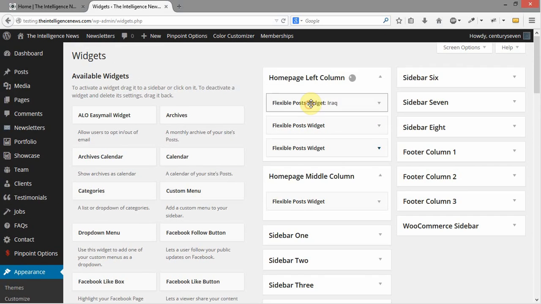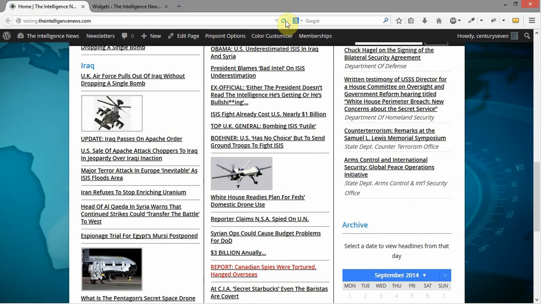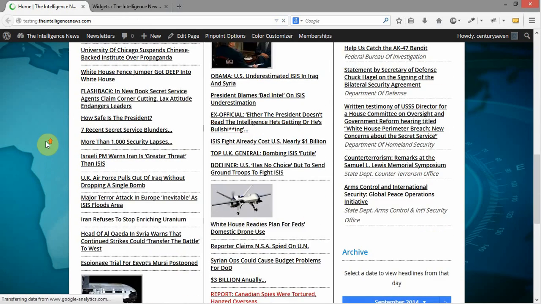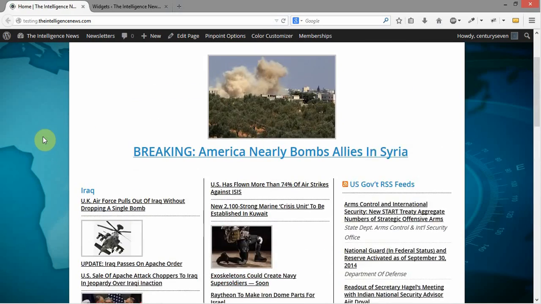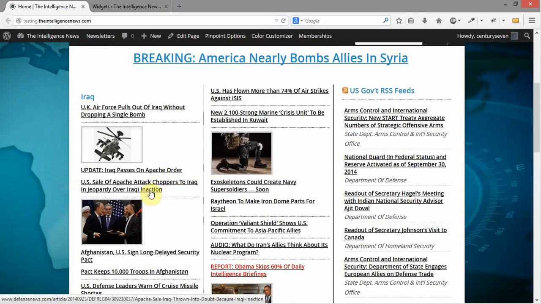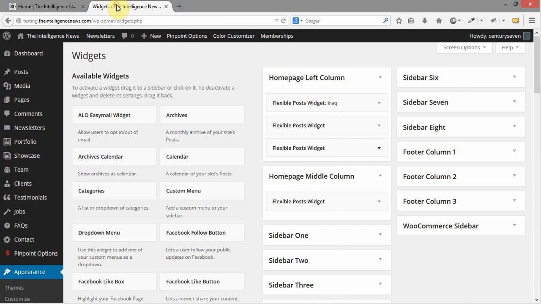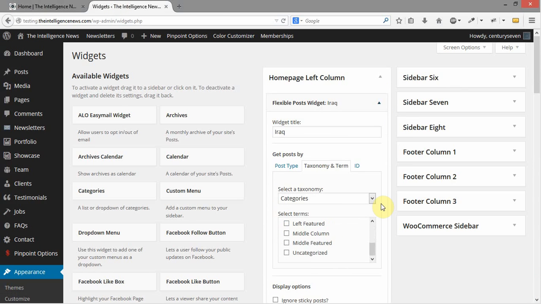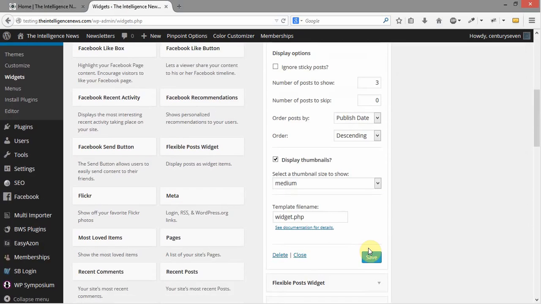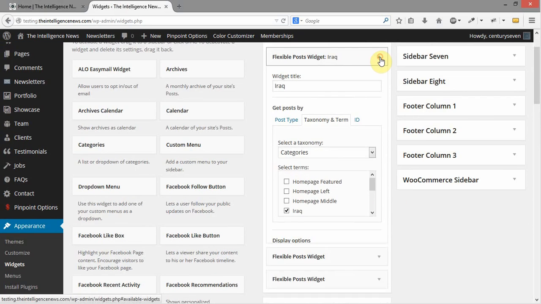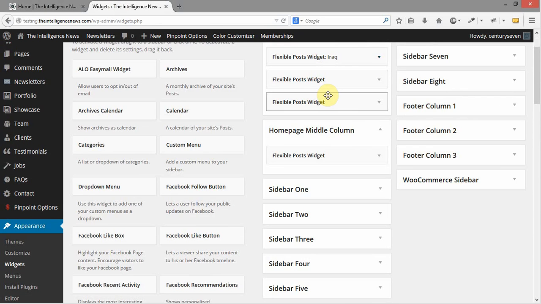If I wanted the information on Iraq to be up at the very top, I could just drag and drop that. Be aware that when you drag and drop, you don't have to save before those changes become active out here. They will immediately become active, just to let you know. But whenever making any changes in the actual widget, you need to click Save before those become active on the outside. When these are collapsed and you're dragging and dropping, they automatically save any changes to the database as you drag and drop.